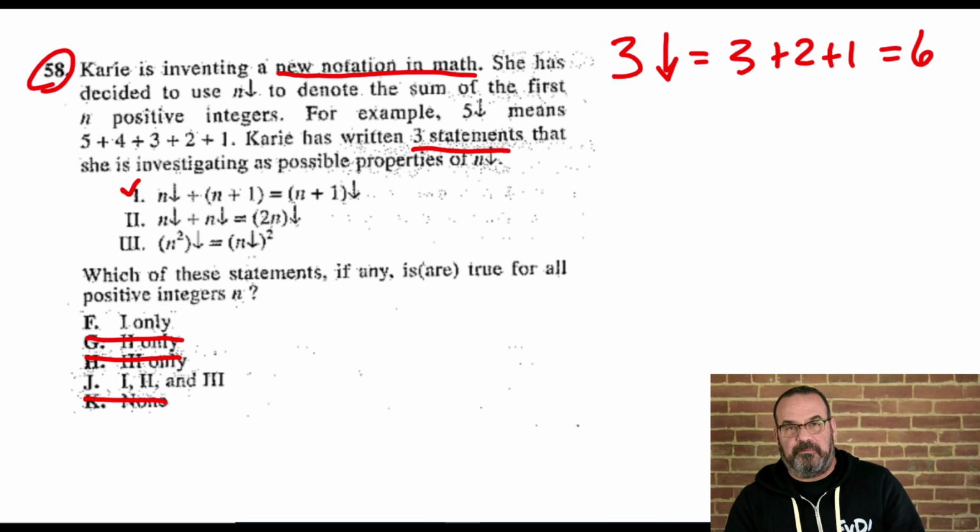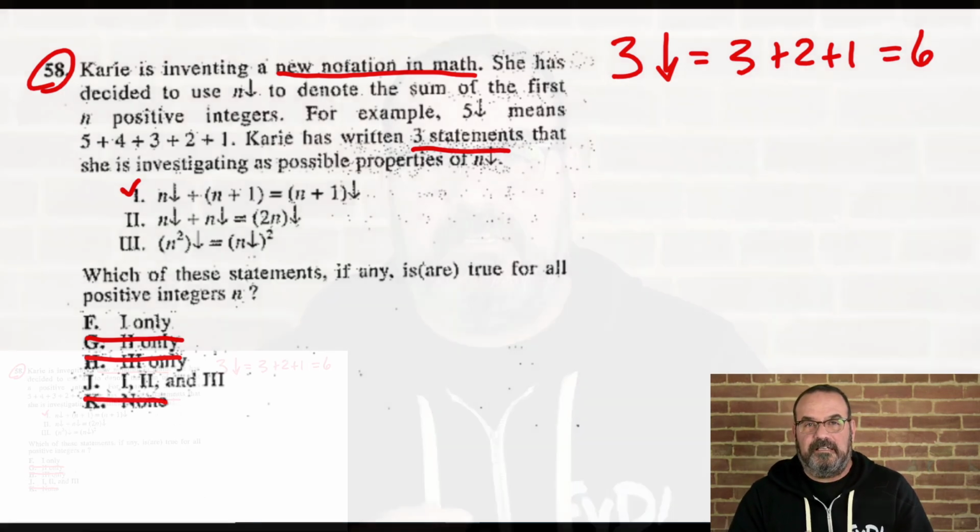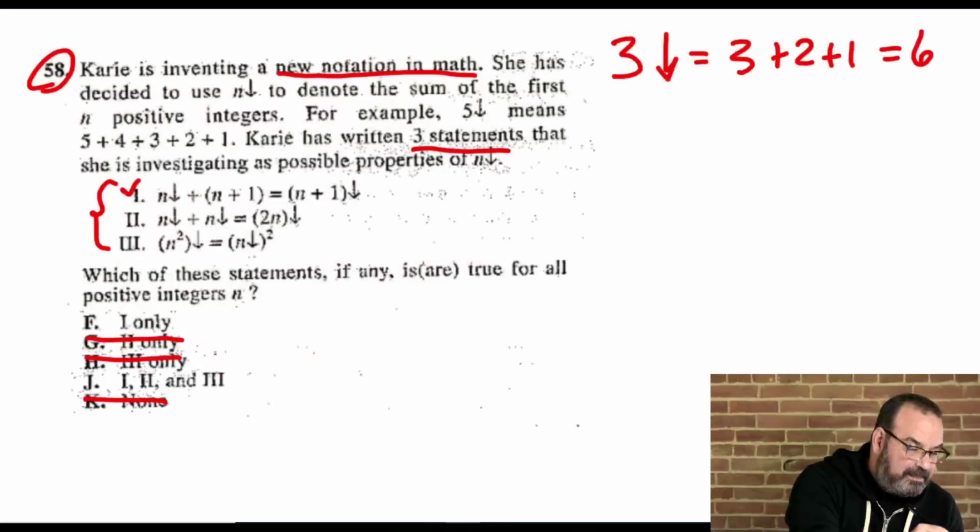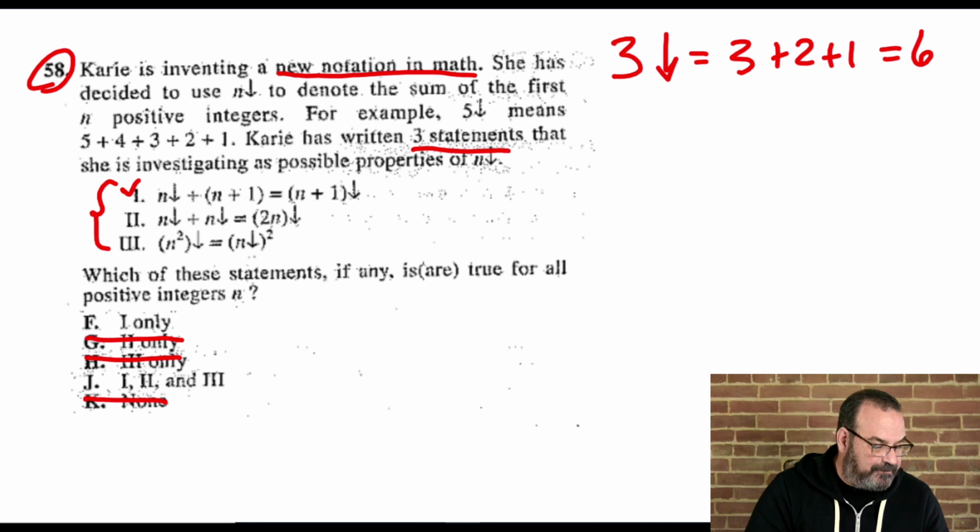And then here's my rule of thumb. On Roman numeral questions 1, 2, and 3, like these are Roman numerals in case you forgot what Roman numerals are, it is extremely rare that all 3 of them are correct. If I had to guess at this point and I was running out of time, I would guess F, 1 only. But let's check out 2 and 3 to see if it's wrong.